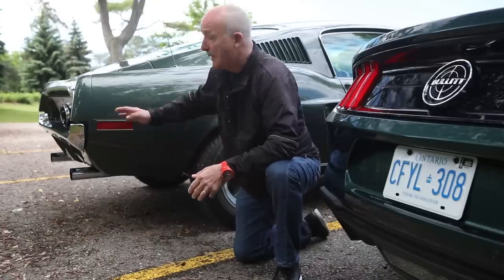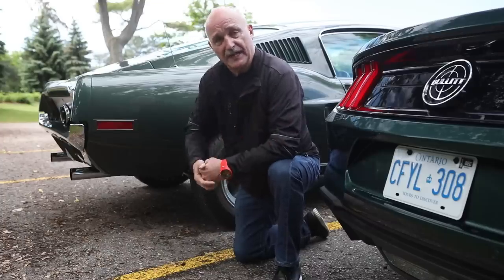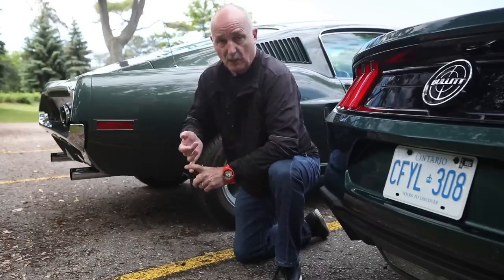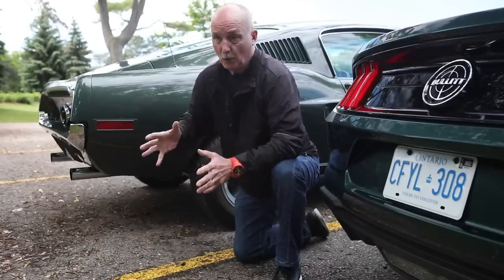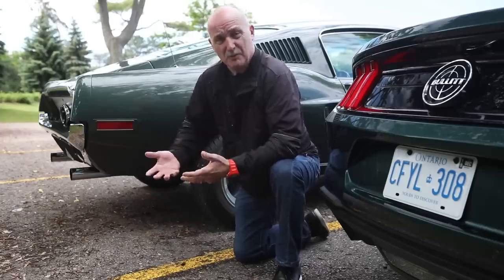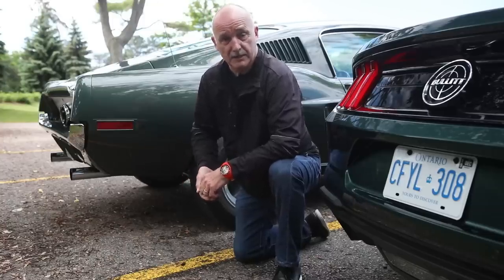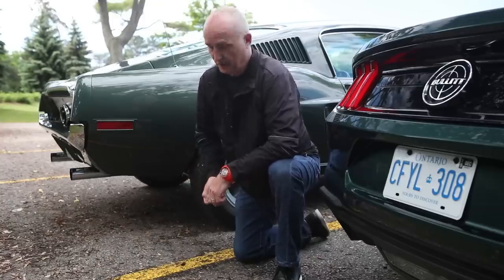There are differences though. The '68 is pretty much straight-through pipe. The 2019 has a lot of technology aboard: there's a quiet mode for a stealthy getaway and there's track mode. Ford does say don't use track mode on the road — but when one of those turkeys with a baked bean can welded to the back end of their exhaust pulls up beside you, you pick track mode and show him who's boss.